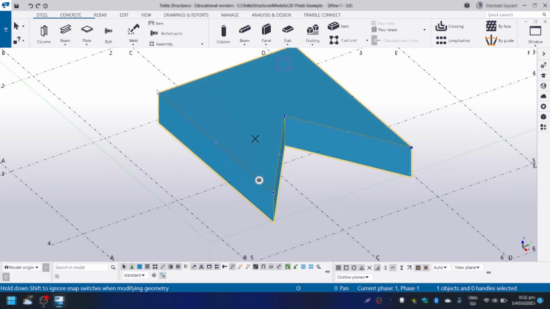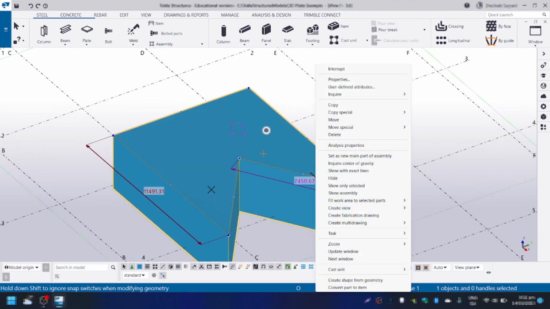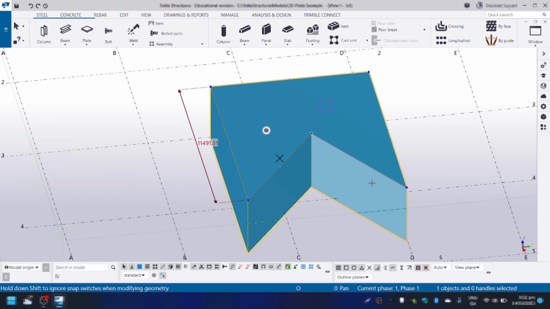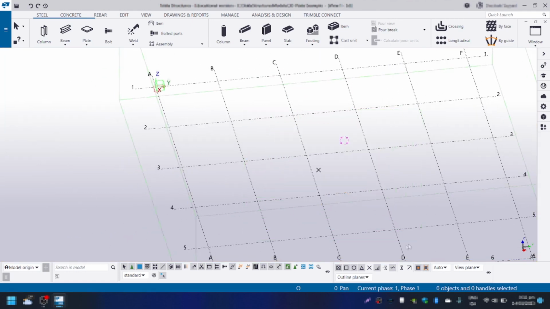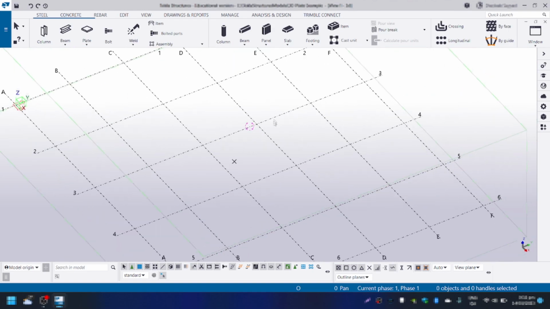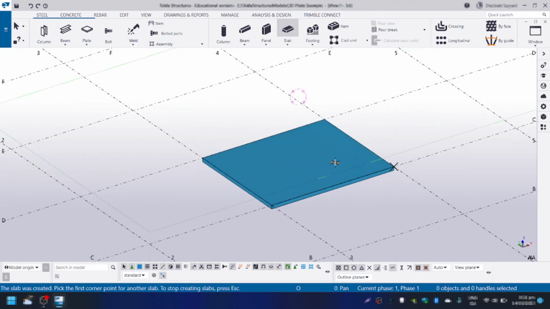But what if I want just this corner to be lifted up? Or maybe any other shape to be drawn. So let's see how we can do that. There's a very nice video by the Tekla instructors, but I'll still include a case because I think it's worth explaining. I'll just draw a normal plate before, and here's the plate.